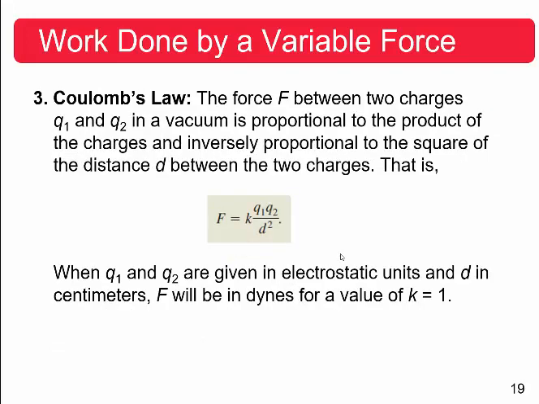This next law is about the force between two charges, defined as Q1 and Q2 in a vacuum, which is proportional to the product of the charges and inversely proportional to the square of the distance. It looks like Newton's law on the previous slide. With the distance d between the two charges, the force is equal to k times Q1 times Q2 divided by the distance squared. Q1 and Q2 are given in electrostatic units, and the distance is in centimeters. F will be in dynes, for a value of k equal to 1 when we do these problems, if you have those conditions.